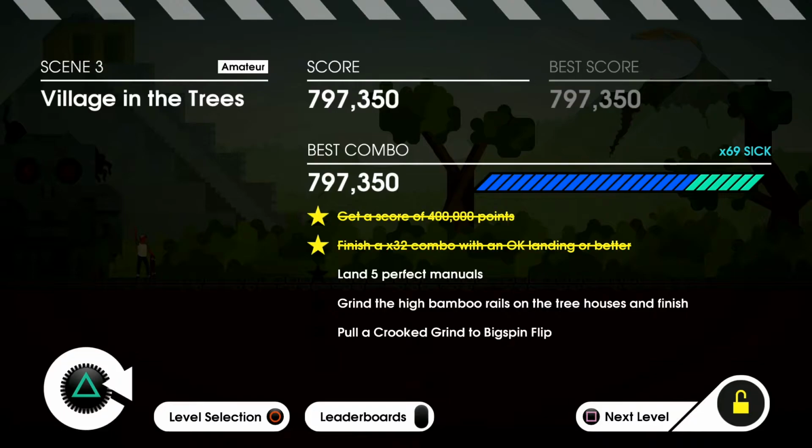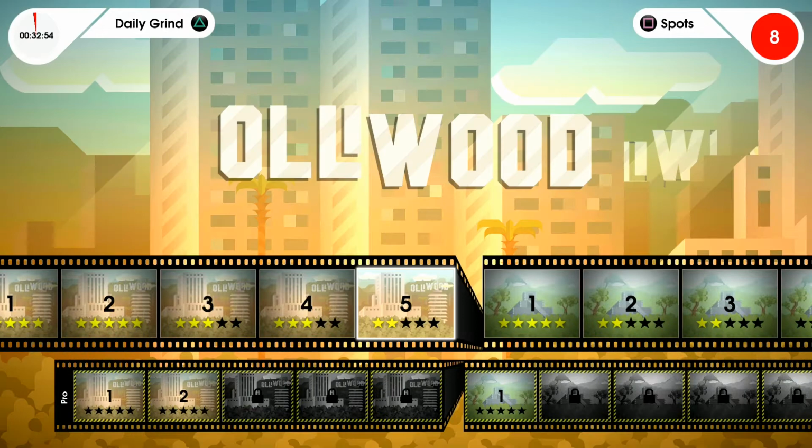Is there an option to turn off the monkeys? No. Darn it. Not as good as Sports Friends. Clearly, obviously. But yeah, this game's pretty fun. The pro mode's fucking ridiculous.